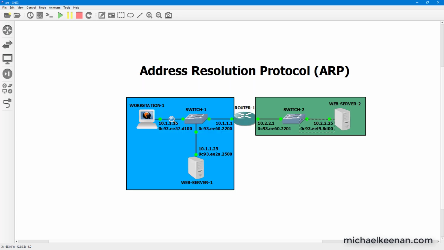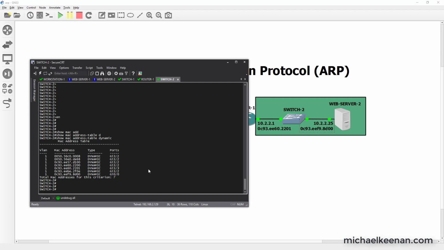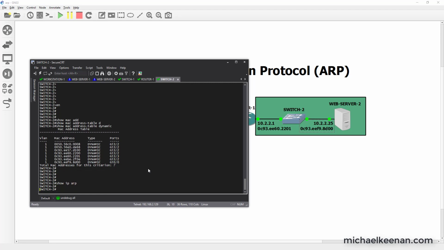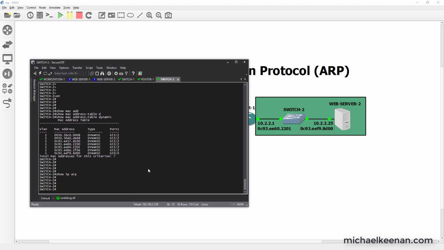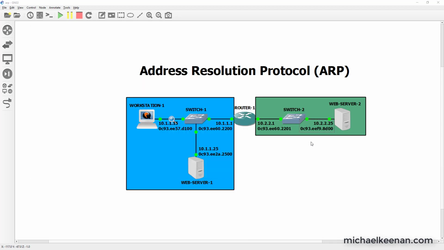There it is. Now, because this is a layer 2 switch, you won't have an ARP cache. It's only until you turn it into a layer 3 switch that you'll have an ARP cache. So for this tutorial, we're not going to get into that. We're just going to keep it simple and show the basics of how ARP works.